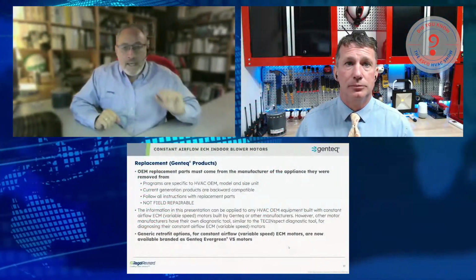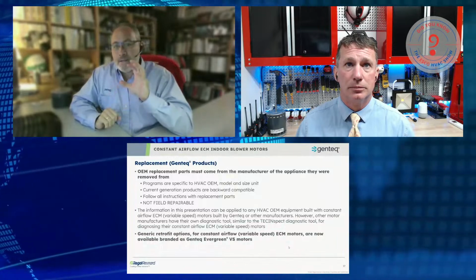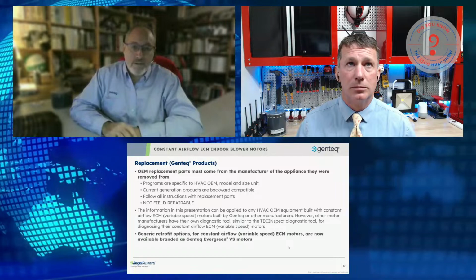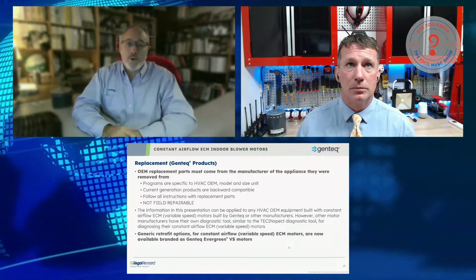I found that motor and I bought it. How come it doesn't run? But you have to remember, I make 1 million of these motors, and even if I only sold that model to one OEM, that OEM could program that model completely differently, 5 different ways, for their fossil fuel 80, fossil fuel 90, air handler package system. So you have to order it by the model number of the appliance and get it from the manufacturer if you're going to replace with an OEM motor.